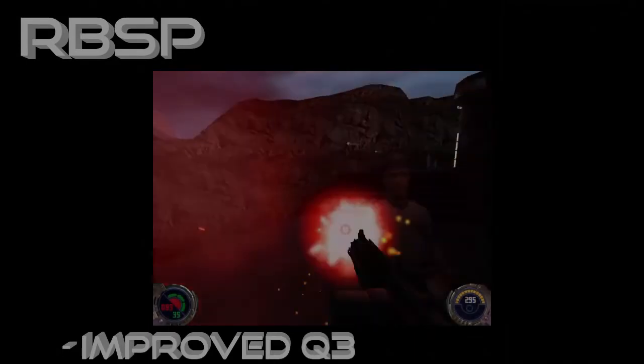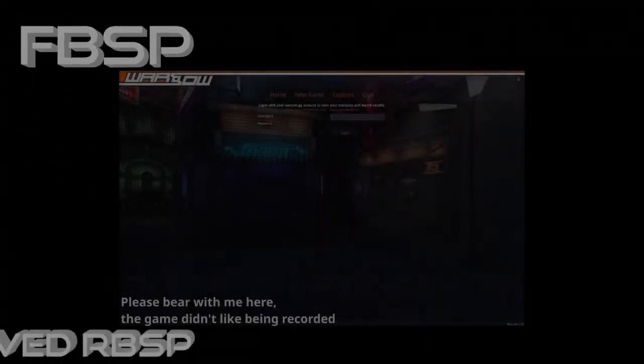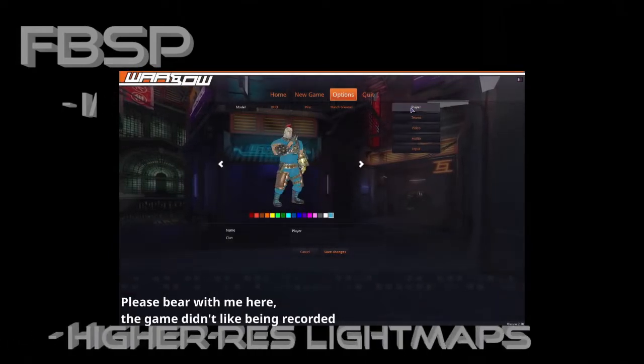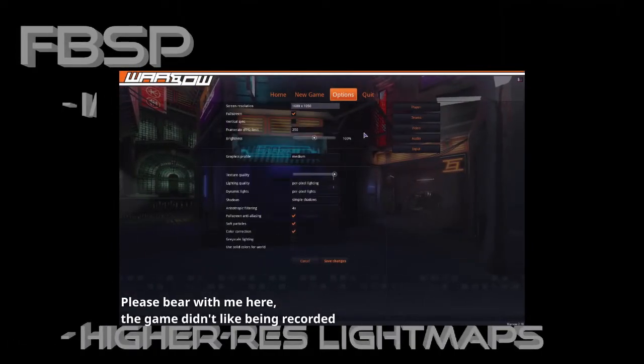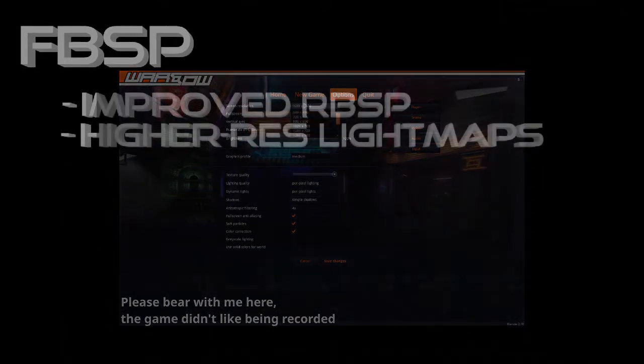The Raven Fbsp. This is a simple one. Apply everything I said about Quake 3, but there's one difference. Raven Software brought back lightstyles. Fbsp is another simple one, because it's essentially the Raven Fbsp with high-resolution lightmaps to make it look nicer, and some minor performance optimizations. If you've played Warsow, you've seen this one.